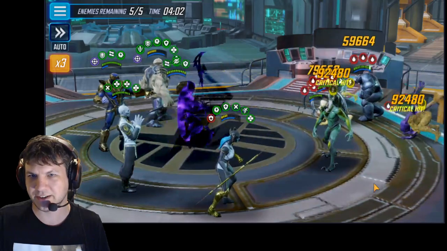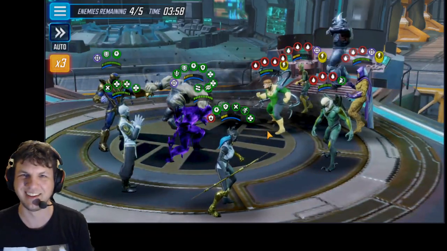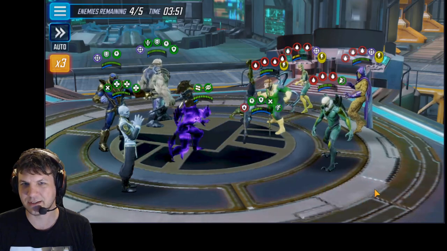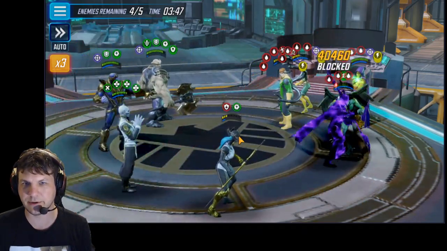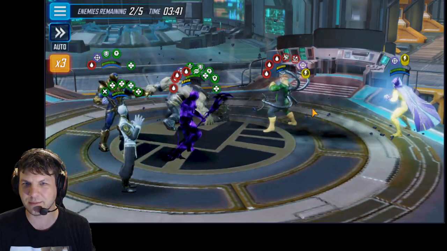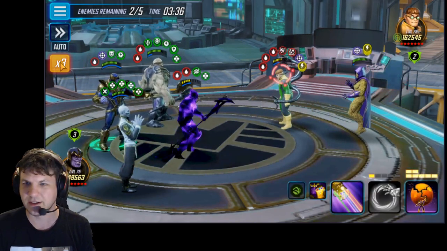Well, our little buddy there, Shocker, took a dirt nap. And there goes the Rhino summon. This may be a little easier than I thought it would be. Let's go ahead and stun Doc. There we go. That's nice. They get the turn meter reduction there from Vulture, but the retaliations take him out. Electro looked like he tried to do something there, but then she also fell down.